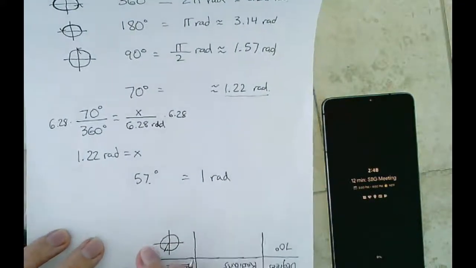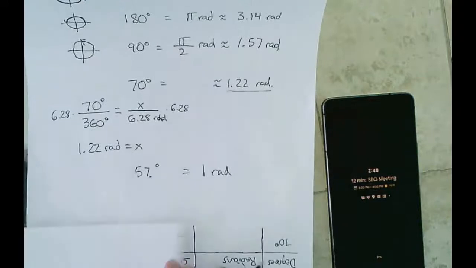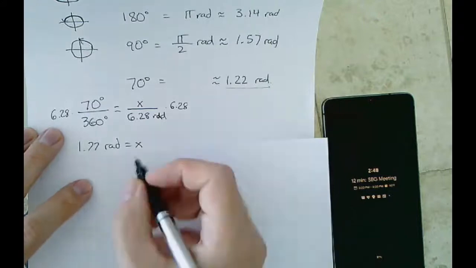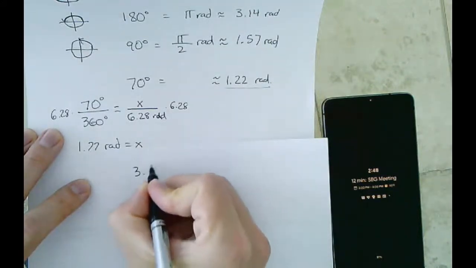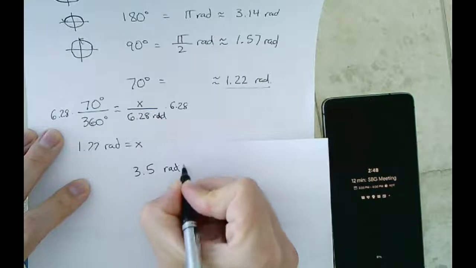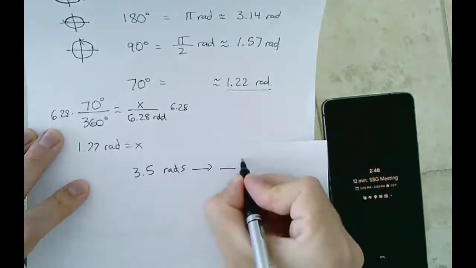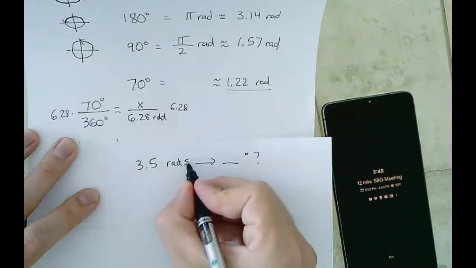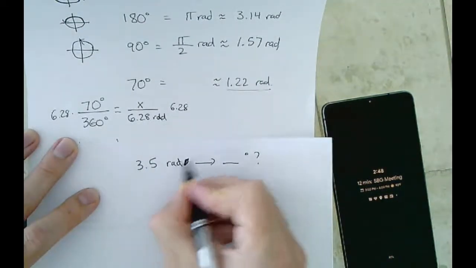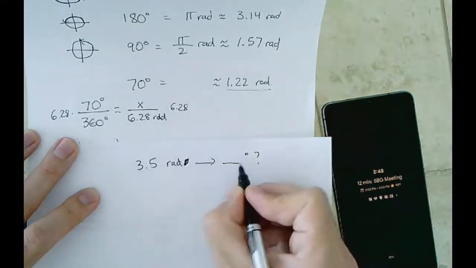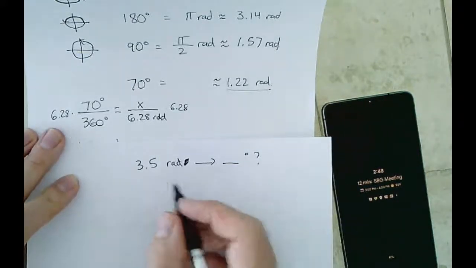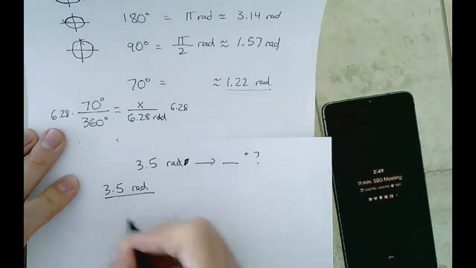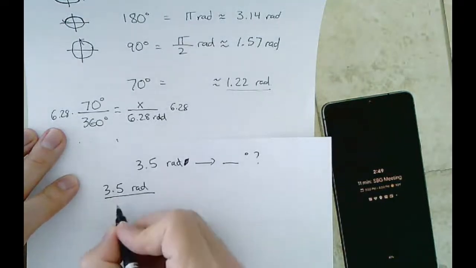That really does. What I want to show you is how we can convert the other way here. So let's say that I'm asked, I know that I'm given, I don't know, 3.5 radians. And I want to know how many degrees is that going to be? Okay. So usually we just say RAD, I'm not sure why I put an S right there. 3.5 radians is how many degrees? So I know that I want 3.5 radians all over. Now the total amount of radians all the way around the circle we know is around 6.28 radians.